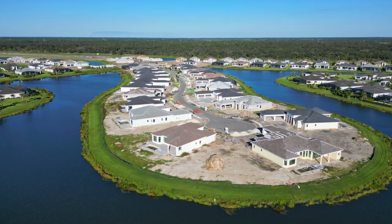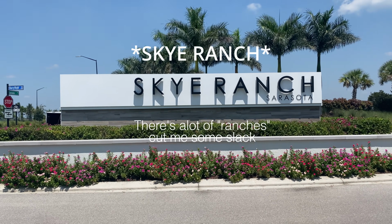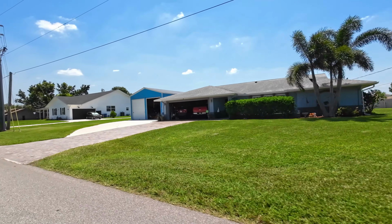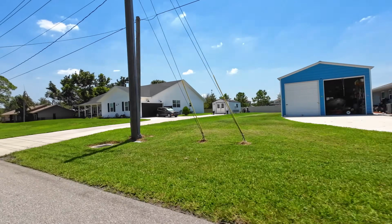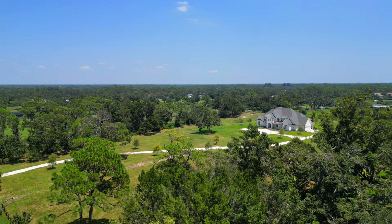A few options for new construction are out there, including Artistry and also Lakewood Ranch, but really that's kind of it. Generally, to get to shopping and dining, you're gonna have to drive a little bit west. There's a lot less neighborhoods out here and more kind of singular one-off streets. People who will really enjoy east of 75 are those who definitely value privacy and elbow room. That's the name of the game out here. In a nutshell, there are bigger houses on bigger lots.